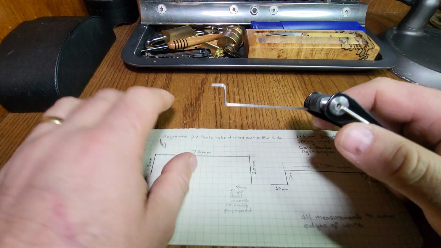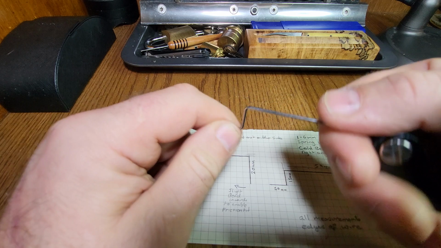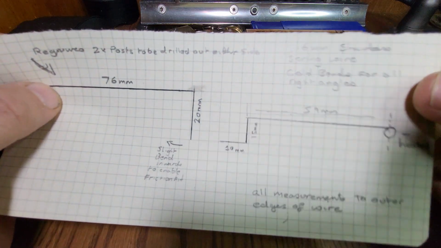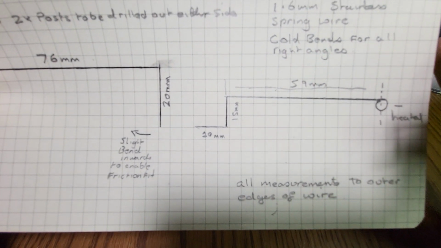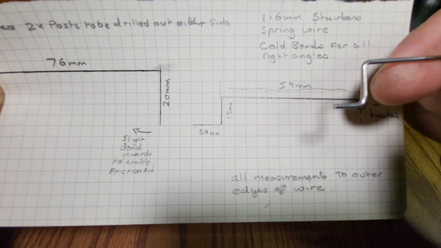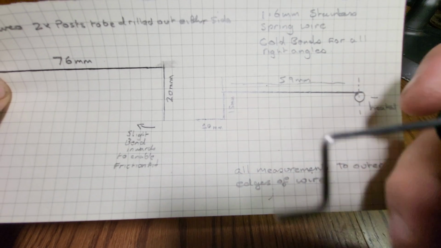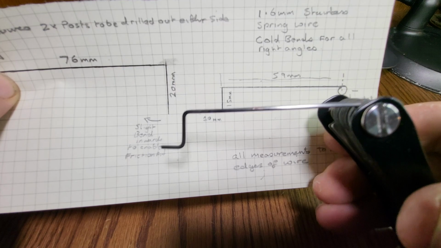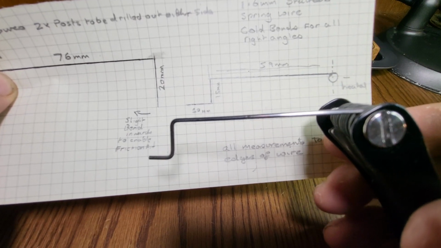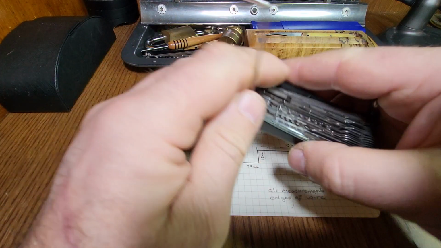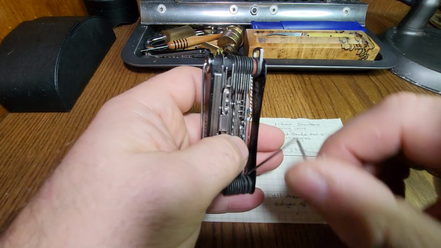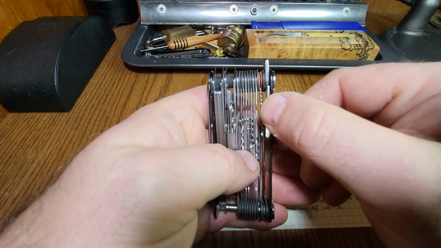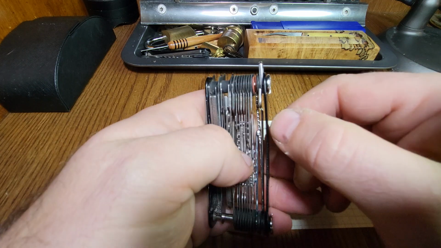The overlifter part, which can be used to also unlock rim dead latches if you hold it this way up. So the flat there, 20 millimeters, 15 millimeters on the upright, 59 millimeters along the top. You'd get away with 60 quite happily. And I'll show you that in a second. In fact, I'll show you that now. So if you fold this round on itself, you've actually got some room to maneuver, space to maneuver here. You could go 60, 62, 63 mil, and it would still fit fine.